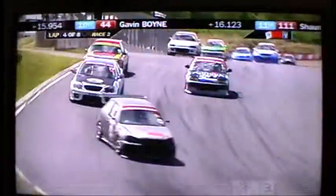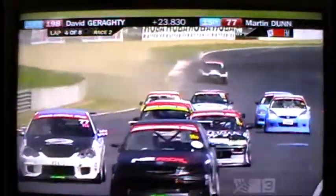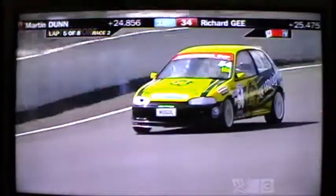He's driving well, and obviously luck's fallen, he's found a few gaps. If he can get through, he can put a few cars between him and Mark. Now you were saying you've got some news from the point situation after race 1. Yeah, sure. Well, overall, Mark Walters has pulled out a big lead at 490, with the next guy 286. But if we go to the classes, they're very, very close. So potentially 7 or 8 guys can still win every class, and with a potential 170 points per round. The gaps are very small.